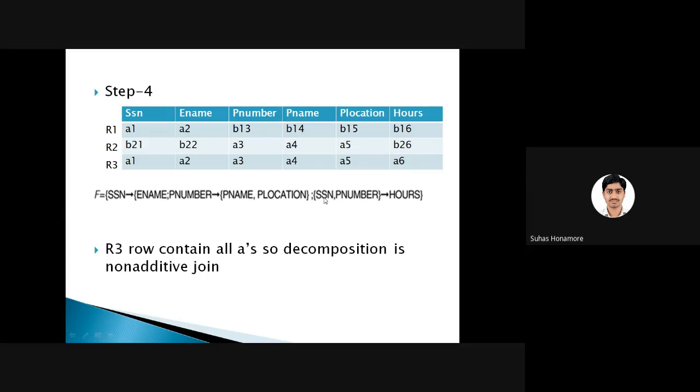That is nothing but ssn and p number; both we have to consider as x now. Okay, so here ssn and p number, these two together we have to consider as x. Now we have to see in this one whether any rows have the same value. Okay, so at that time both should have the same values, that is ssn and p number; whatever this row has should be there in the second row also.